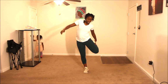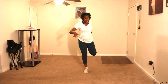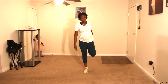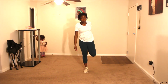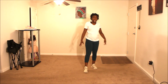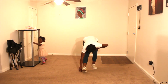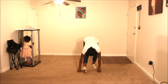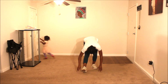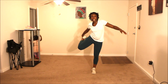Bringing that leg up for a quad stretch. As you're pulling that foot back, bring the hips forward to really get a good stretch in that quad. All right, and then with that same foot, step back so that you can get in a good hamstring stretch. All right, and with that same foot that's extended forward, we're gonna bring it back.